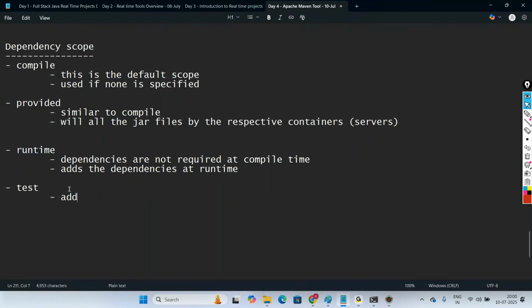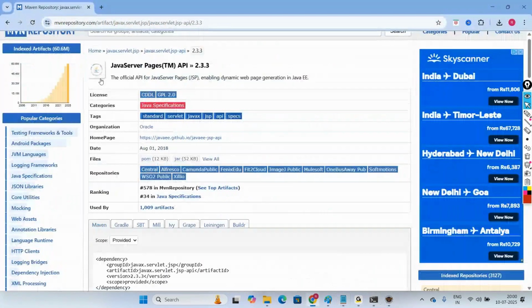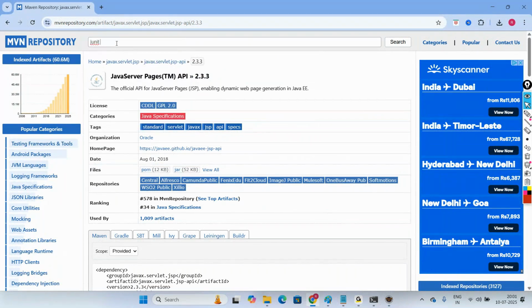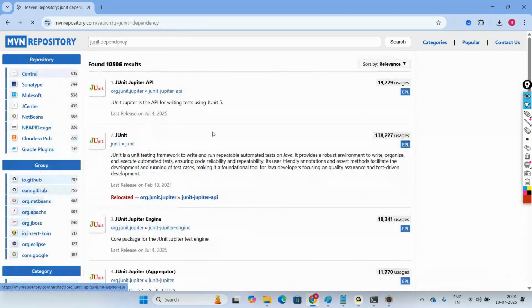The test scope adds the dependencies when executing the JUnit test cases. For example, when you go with JUnit, you can search for the JUnit dependency, or you can see JUnit Jupiter.